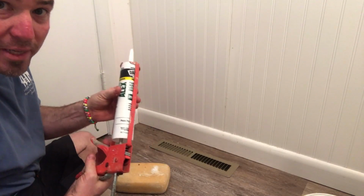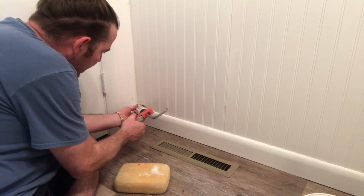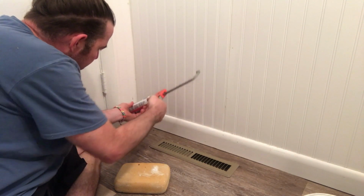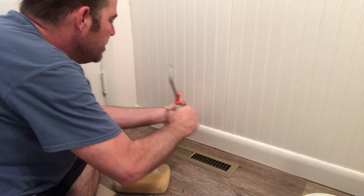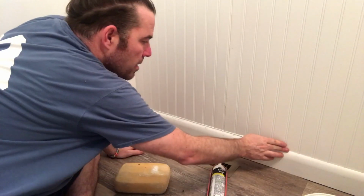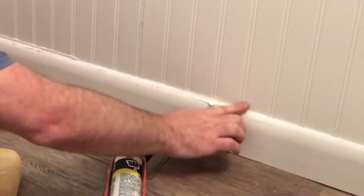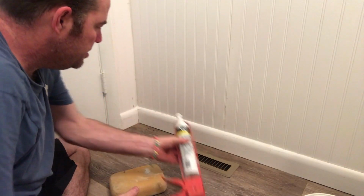And of course, don't forget the caulk. I'm using Alex painter's caulk. Just lay a nice bead on it. That's not a nice bead. Make sure you get in the corners.